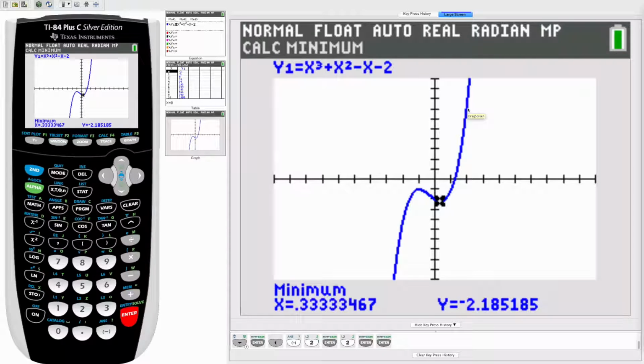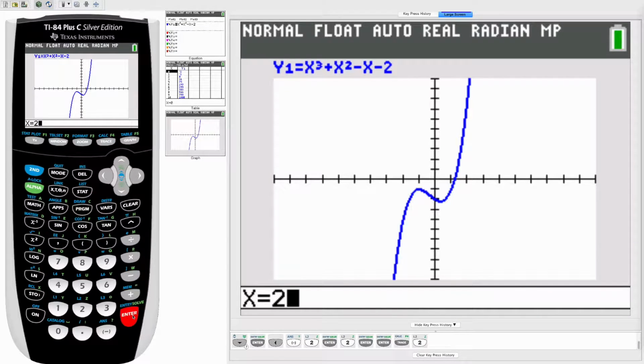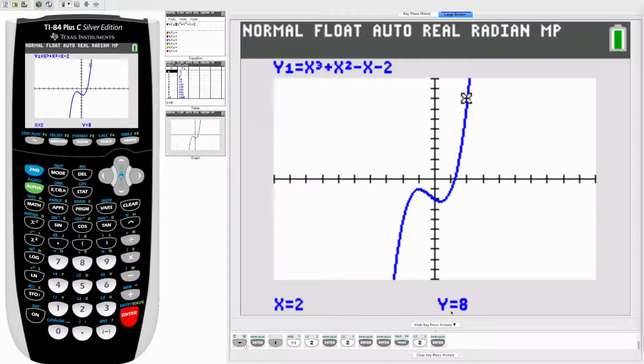So you might be thinking, what is that value at 2? Well, an easy way to do it, rather than just looking at this graph, which isn't very exact, is to just hit trace and then hit 2 and then hit enter, and it'll actually tell you the value. So x is 2, y is going to be 8. So between -2 and +2, the absolute max, again, we're not doing relative in this case, would be this 8 right here, this (2, 8).